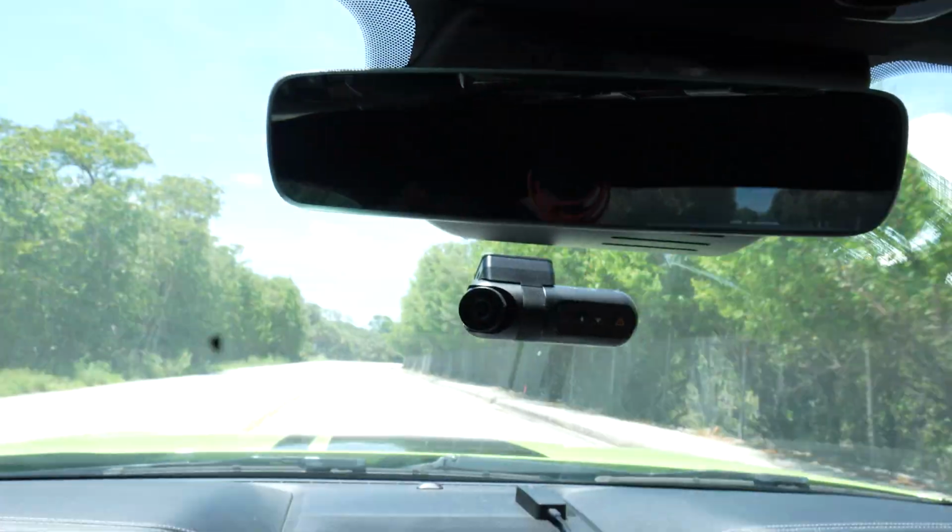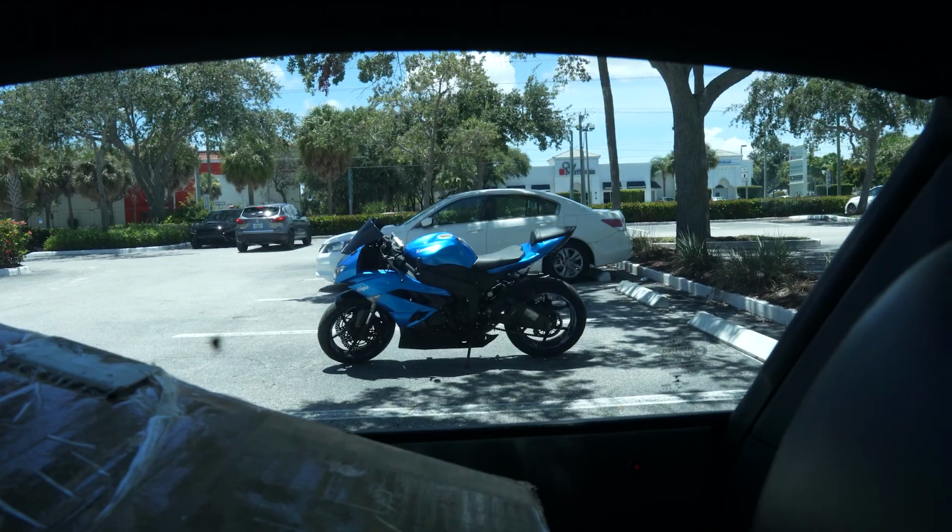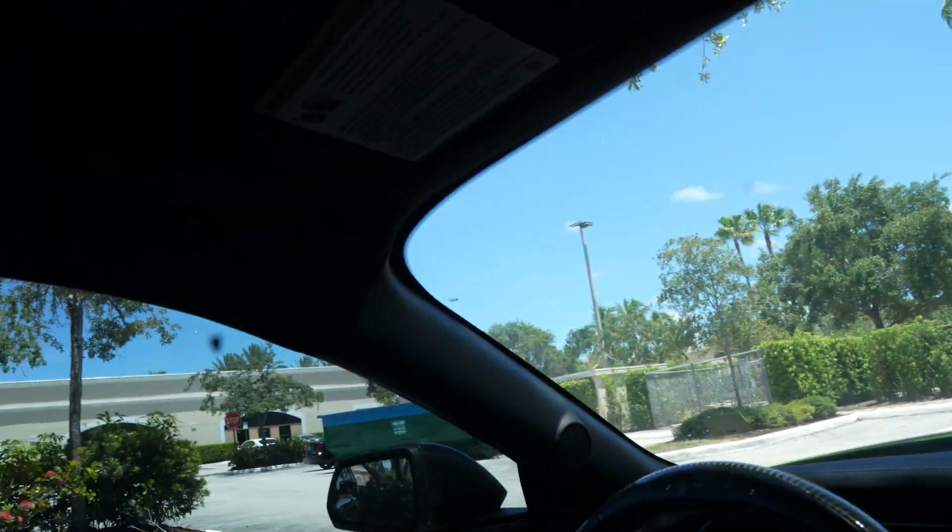Pit stop at Chipotle before I go because I'm starving and I didn't have anything to eat. I woke up quite late actually because obviously we got in super late, but there's a sick Jag behind me. I think that's an F-Type. I'm not entirely sure. It is a pretty sick Ninja, but I'm gonna get something to eat and then we'll head straight to the tire shop. So I'll catch you all then.